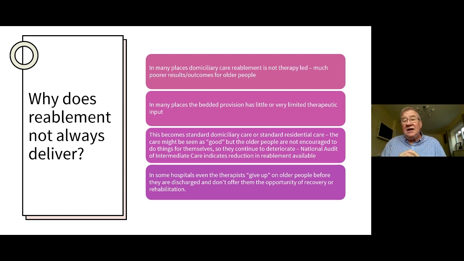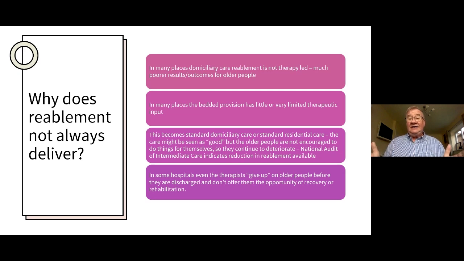There are very good examples where councils have put the domiciliary care reablement service out into the independent sector, have contractors delivering it, but where therapists from the local authority and the NHS support those providers, perfectly good results. But in some places, the service has been put out into the community and run by the private sector, but they get no support from therapy input at all, and the outcomes then are poor. Exactly the same as I've already suggested around bedded provision. And in a way, it then becomes just ordinary care.